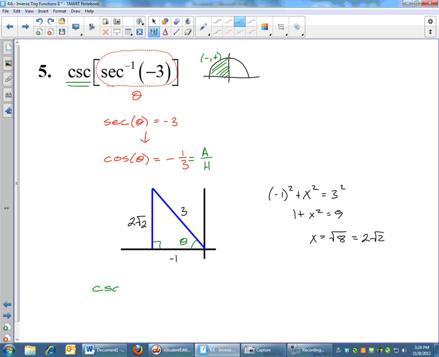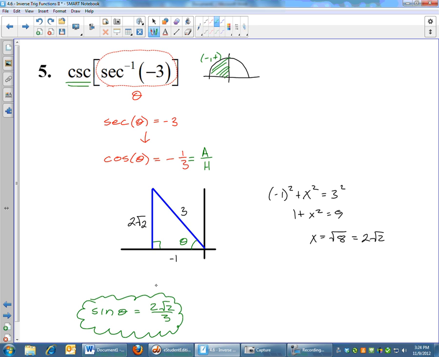So the cosecant of the angle is, let's see, cosecant and sine are reciprocals. So if I could find the sine of the angle, sine is opposite over hypotenuse. So sine is 2 root 2 over 3. If I know what sine is, then I can simply flip it to get the cosecant. So now that I know what sine is, I'll write it over here where I have more room. Now I know that cosecant of the angle is, you simply flip it, 3 over 2 root 2.